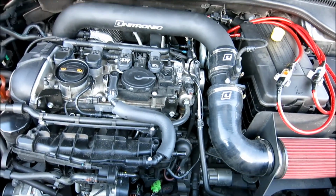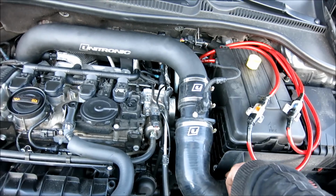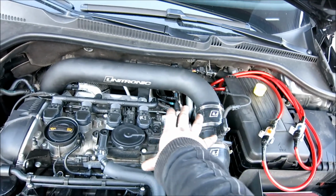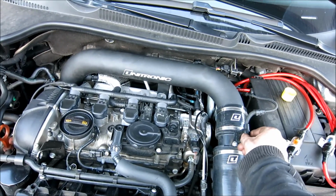Alright guys, so as you can see, the intake is back in. See, I'm tired. Just make sure you tighten this one down and this one down. Those are the two that I removed. I know I showed removing this stuff, but again, you didn't need to do this. It was just right here.